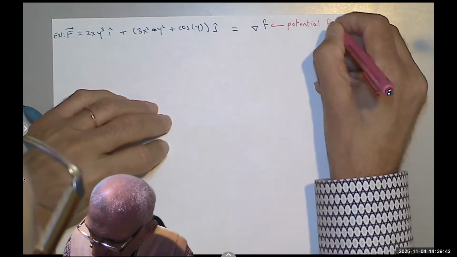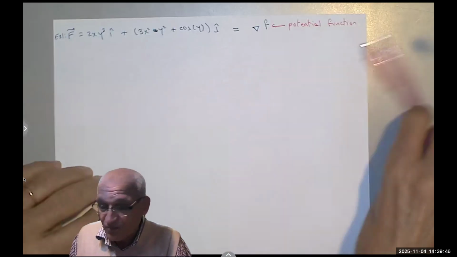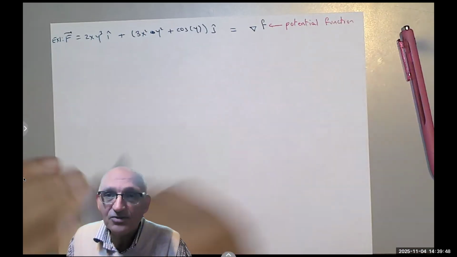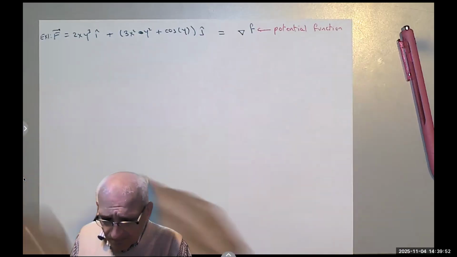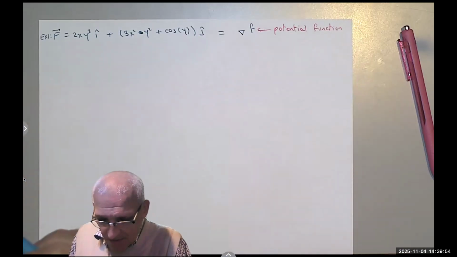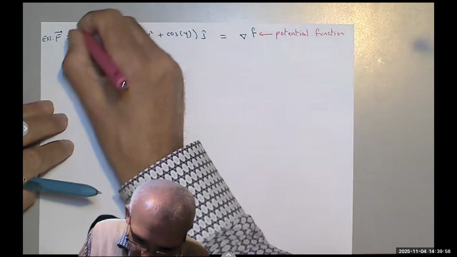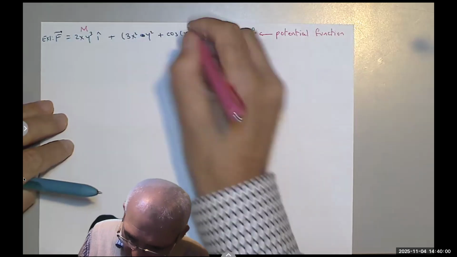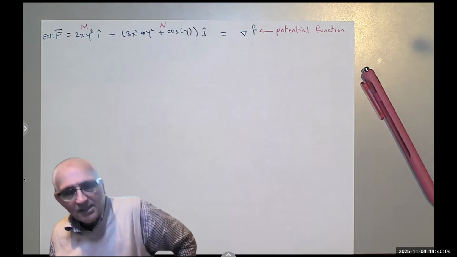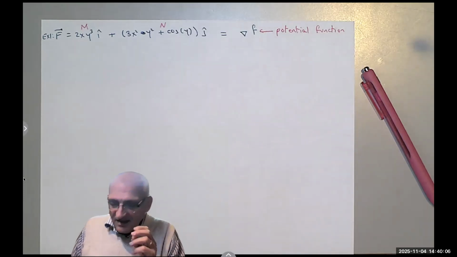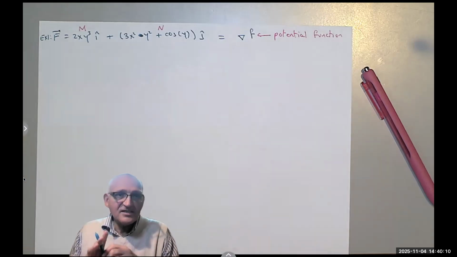Someone is saying, so what? Why do we do more work? Yeah, because it would make our lives much easier, as you will see. What do we mean by that? Remember, we call this portion M and this portion N, and this is f of x and y. So I want to find a function by integrating with respect to both x and y.